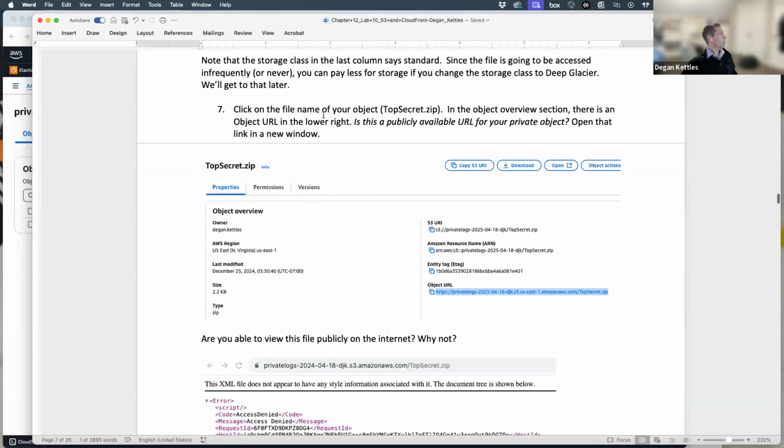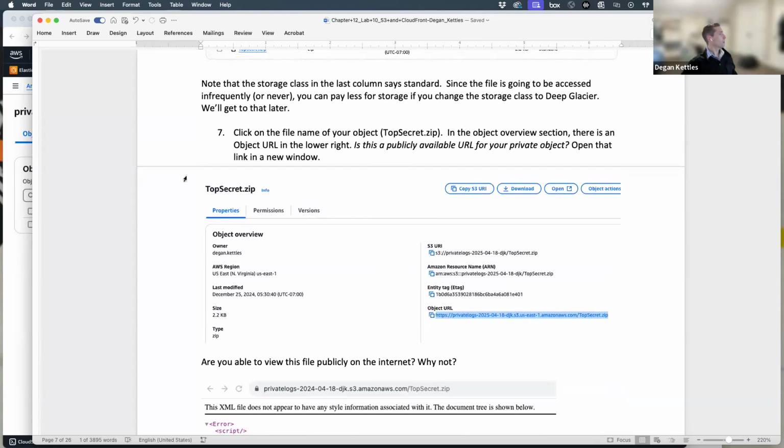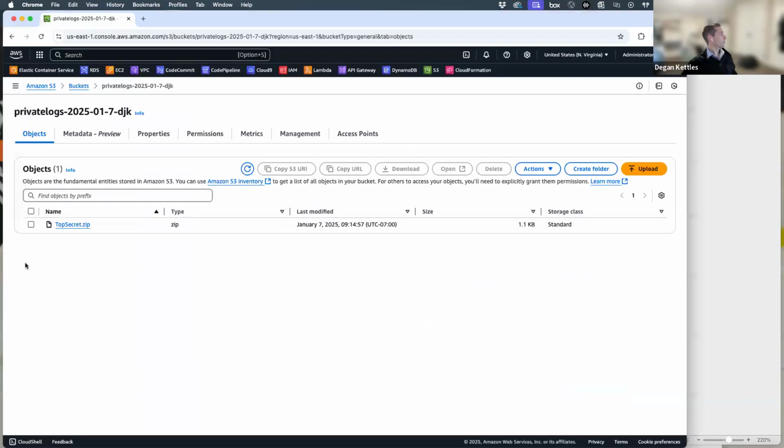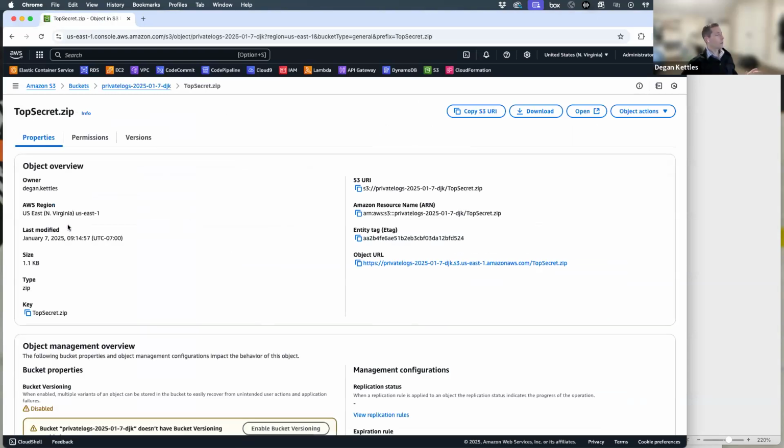In the lower right, there is a URL when we're looking at this file. So let's click on this link. Now we're looking at properties related to this particular object. As we go down there, this thing is supposed to be secret, and yet here is what looks like a public URL for this.